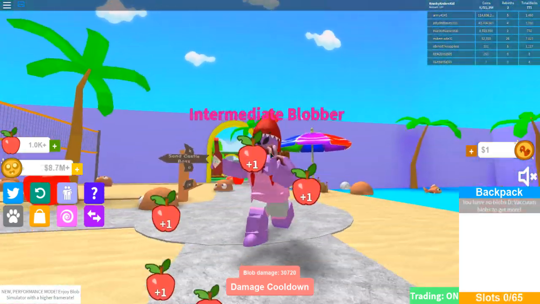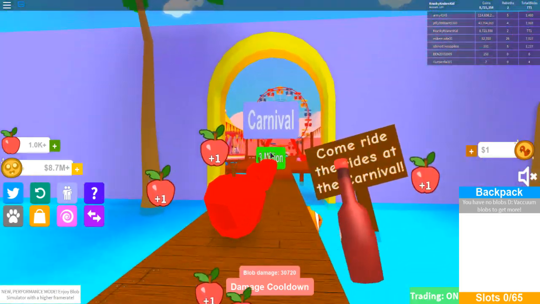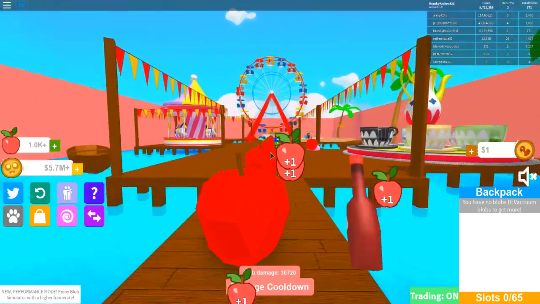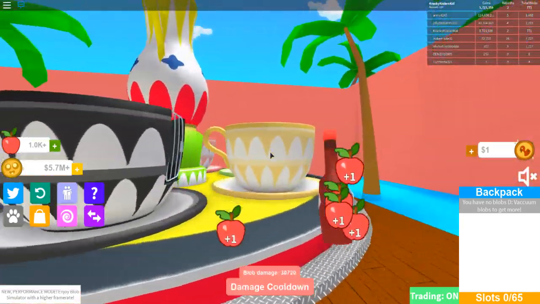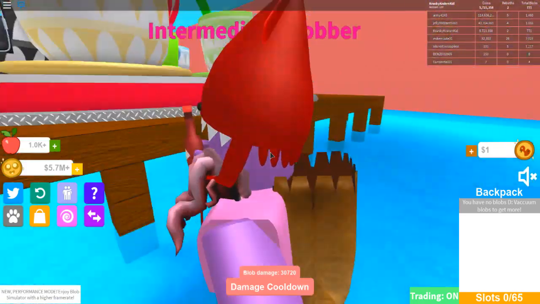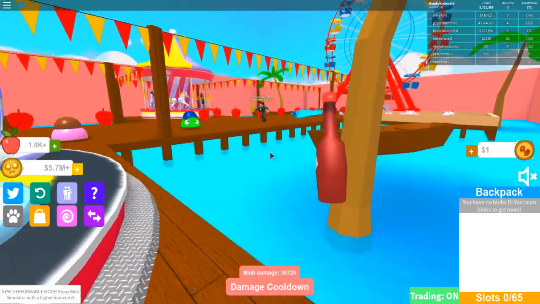Okay, guys, we are headed towards the carnival and I sold all of those blobs for $8.7 million. I am so rich. Okay, let's see. We bought the carnival. I own my very own carnival. This is great. We got the teacups over here. Just spin them, spin them, spin them. Oh, I always got sick on those ones. Yeah, like I think one time I actually did throw up.